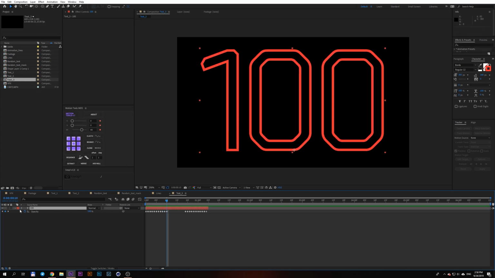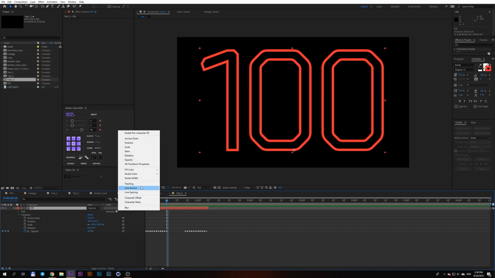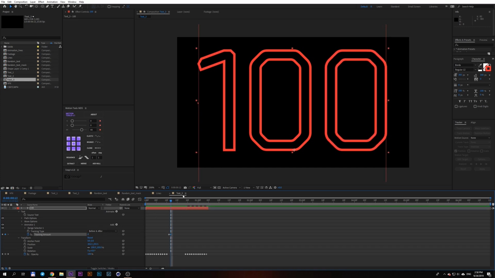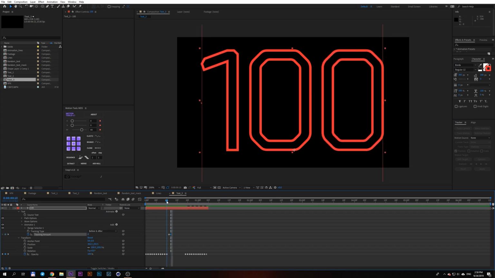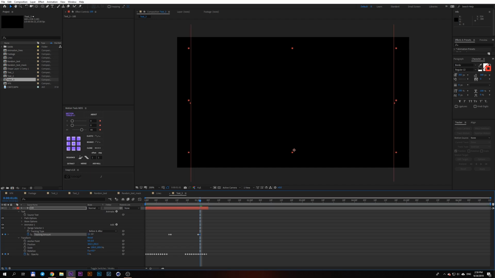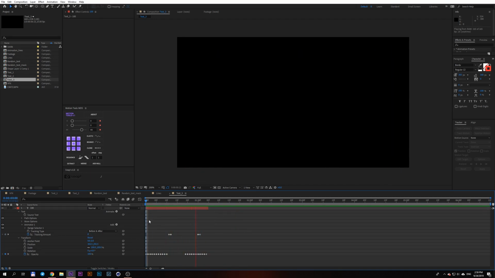Next, let's animate the tracking. Go down to the text properties, click on this little arrow next to the word animate, and select tracking. Next, create the keyframe on the tracking amount approximately in the middle of the animation, and on the next frame, simply increase the value so that the text moves apart a little bit. I mean the letters. And after a few frames, just animate the same thing, but with a slightly larger value. And I've got such a simple animation here.